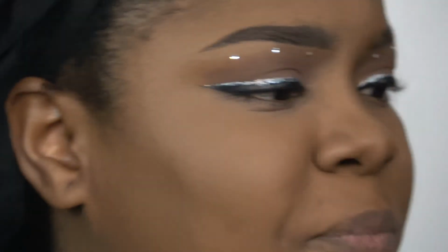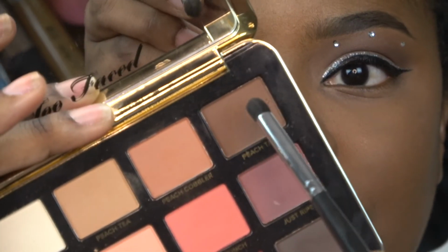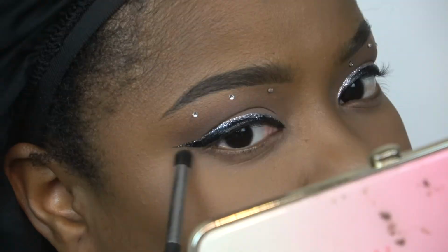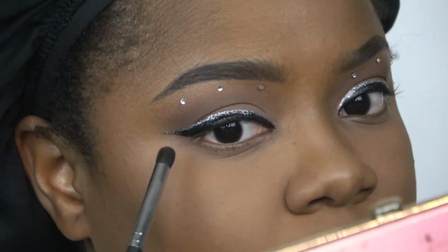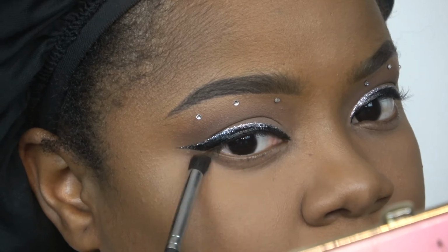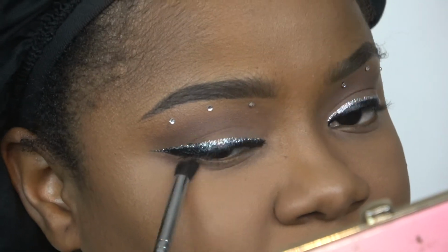Okay, so I'm gonna zoom in and do my under eye because I wanna do some bottom lashes. I'm feeling a little extra today. Underneath my eyes, I'm taking the shade Peach Tart. Put this on the outside portion. Especially right up under that wing, it just brings depth and continuity to the eye look.